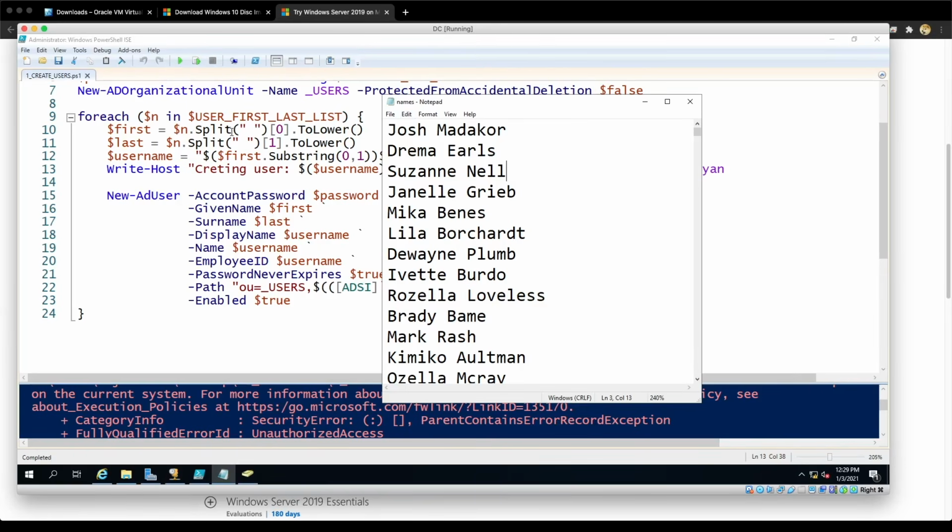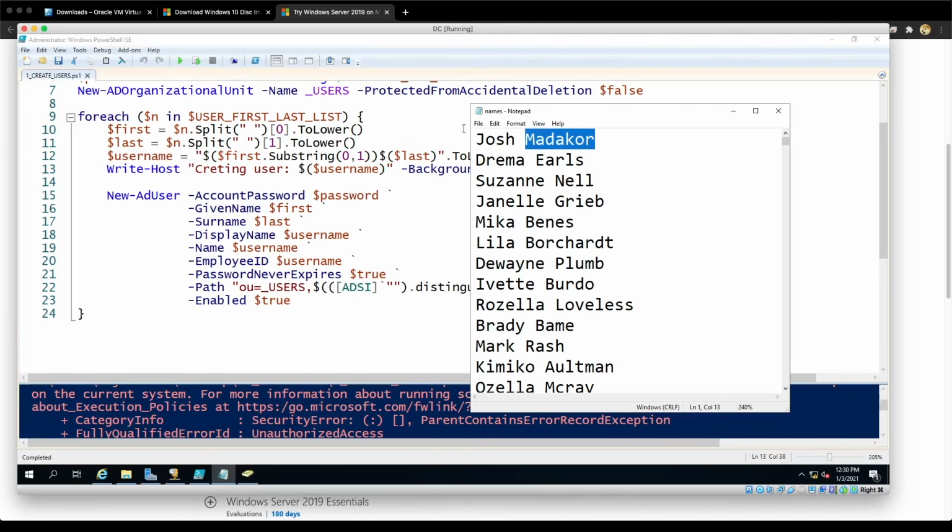So what this n.split line does is, n is split based on the space right here. Then it takes the first element, element 0, and stores it in this variable called first, which is going to be the first name. The second line again splits on the space, and then takes element 1. So this is element 0, this is element 1, and it stores it in the last name, or last.